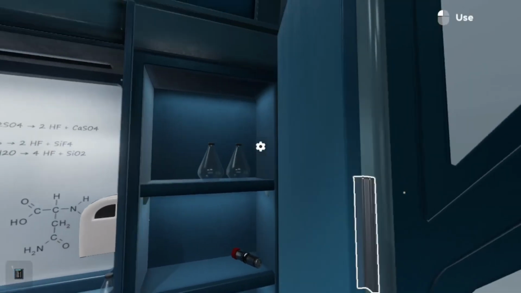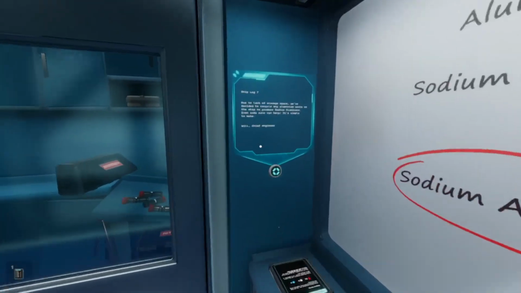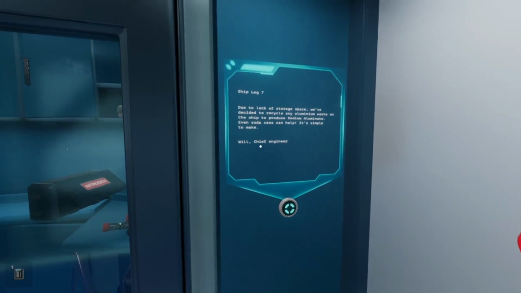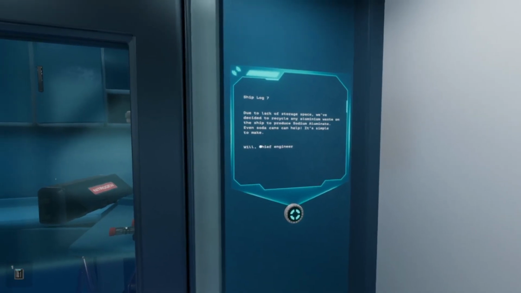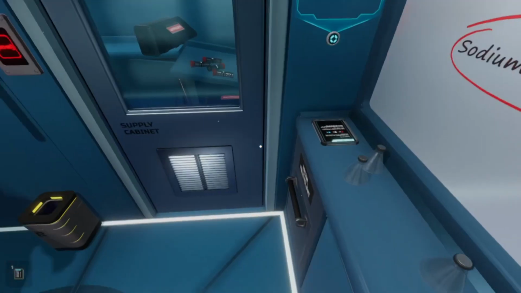I think I remember watching a group play this one. I'm still confused by what they did. Oh, there's a projector. Due to the lack of sources, we've decided to recycle any aluminum waste on the ship to produce sodium aluminate. Even soda cans can help. It's simple to make.